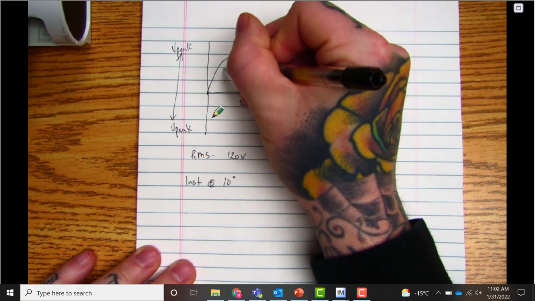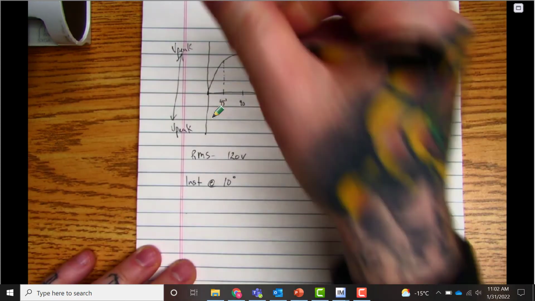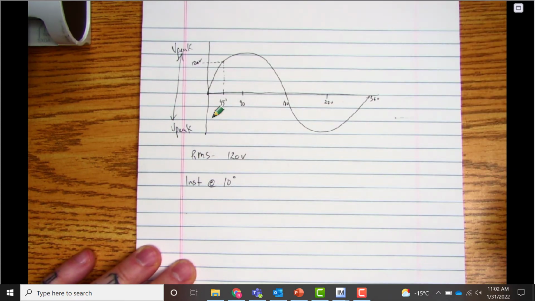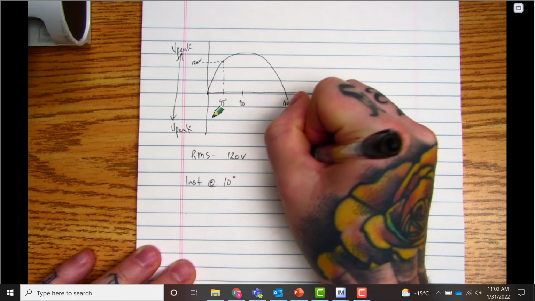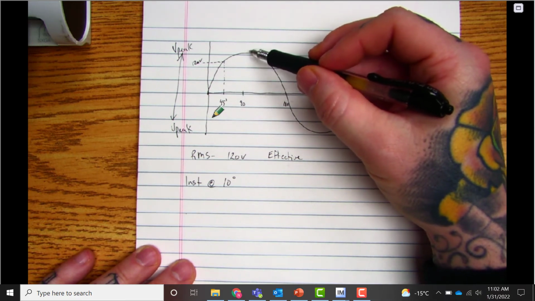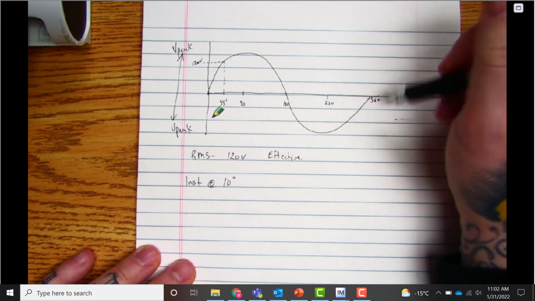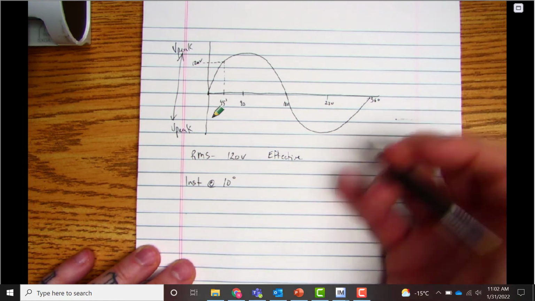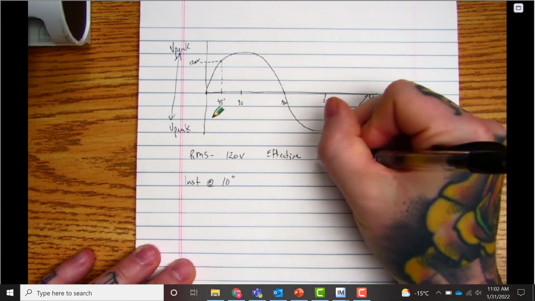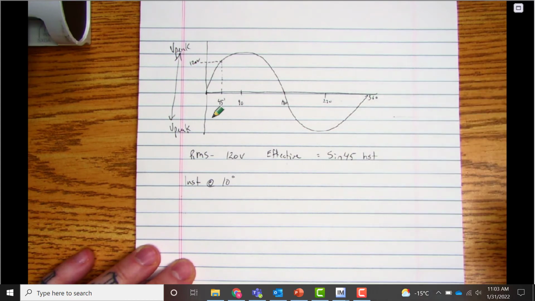But I also want to make a point that at 45 degrees here is where I'm going to see this value. This is where I would see 120 volts, right at the sine of 45. Again, that is my RMS, or what we call effective as well. So what we need to do is find the peak or the max. If I can find the max or the peak, I can find the voltage at any instant on this sine wave. The formula I like to use is for instantaneous values, but it can be used for RMS too, as long as we know that RMS, or effective, is also equal to the sine of 45.